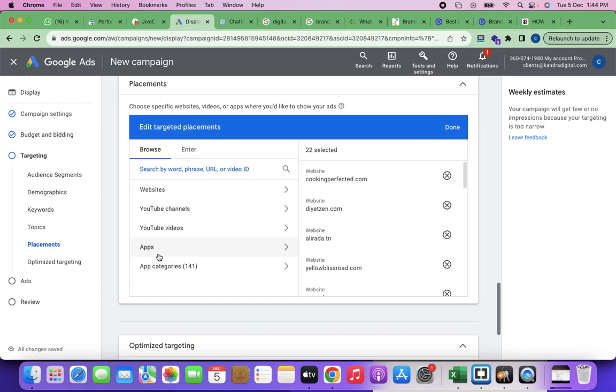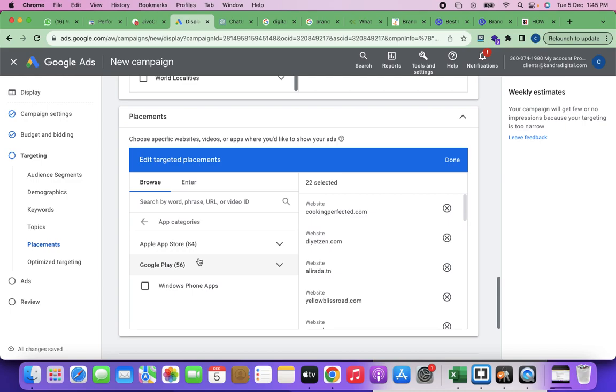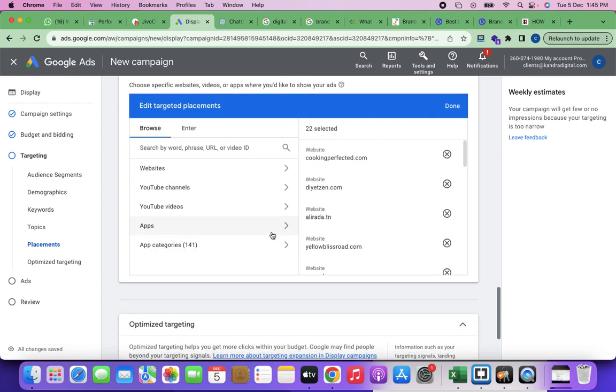We can target apps, mobile applications. Placement system requires a search. App categories, Windows phone apps, Apple iPhone apps. So you can target the different apps as well. So maybe apps related to, let's put scan, okay, or apps.